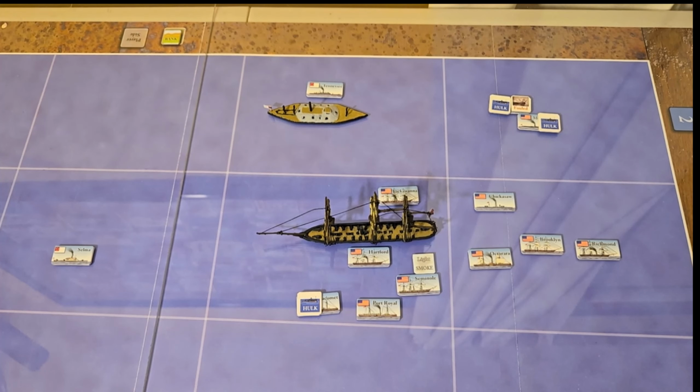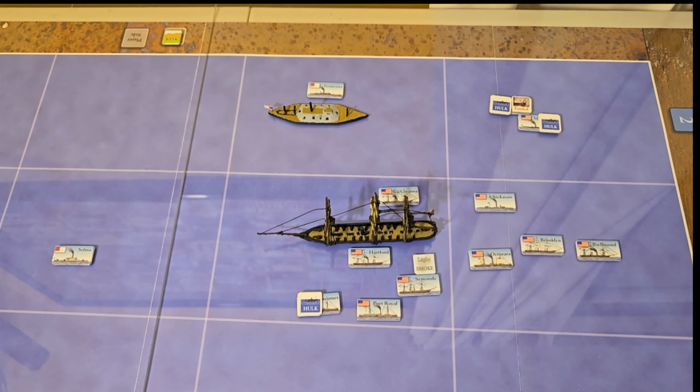Okay, so I'm going to take you through a game turn here. This is turn 8, as I was just mentioning, at the end of turn 7. So the Confederates actually start out the turn. They're the first player on the side. And I'm just going to take you through the turn. They'll go pretty quick here, I think, and you'll get a flavor for what this is.